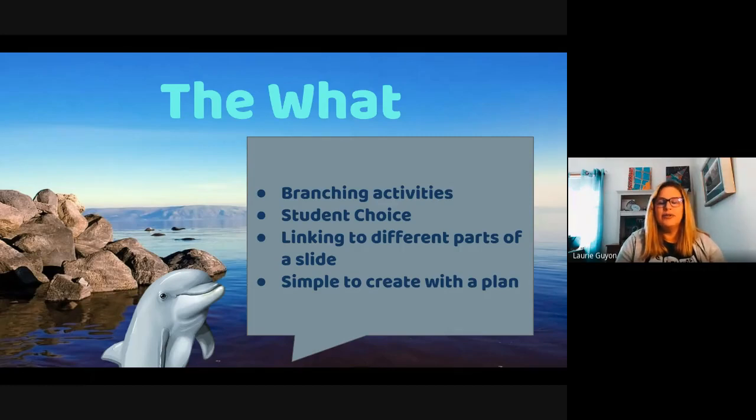They are simple to create, but you have to have a plan. If you have a student that goes out and says, all right, I'm going to create it, and then just tries to do it slide by slide, they're going to get lost, or their links are going to be wrong. You have to set up some sort of flow chart to understand which link you want to go where in how you tell your story. So you don't start in Google Slides, you start with your story, create the plan, and then build it. So there's a real big process that you want to do with these kinds of activities.